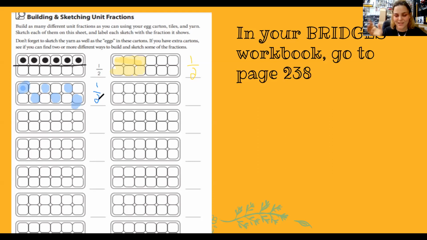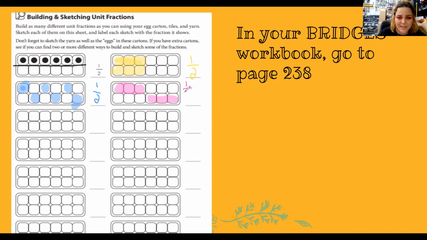Now I want you to try it. With this one over here, see if you can represent 1/2 in another way. Go for it. All right, so now I'm going to represent 1/2 in another way by shading it differently. I just remember it's 6 out of the 12 that represents a half. So I could shade it in this way, that's 3 eggs, and then another 3 over here. And that would still give me 1/2.